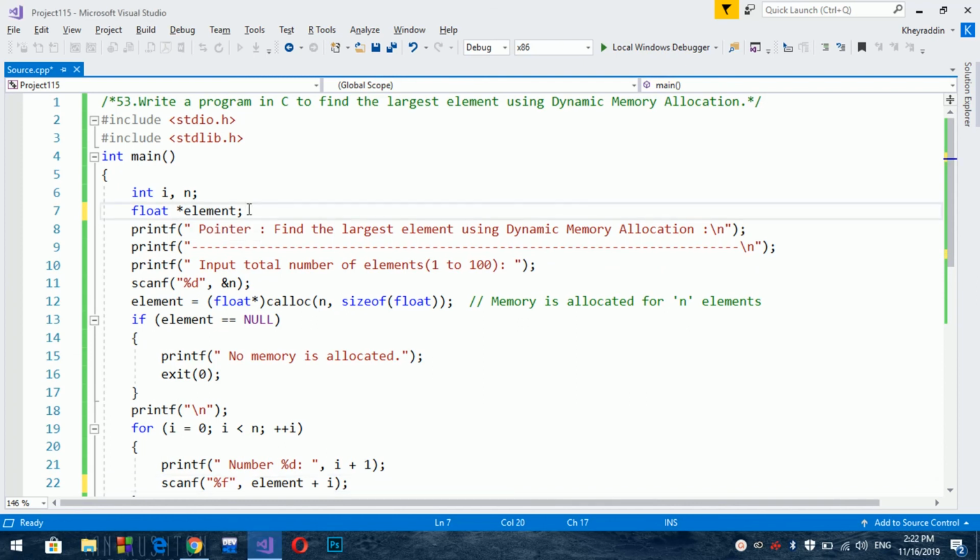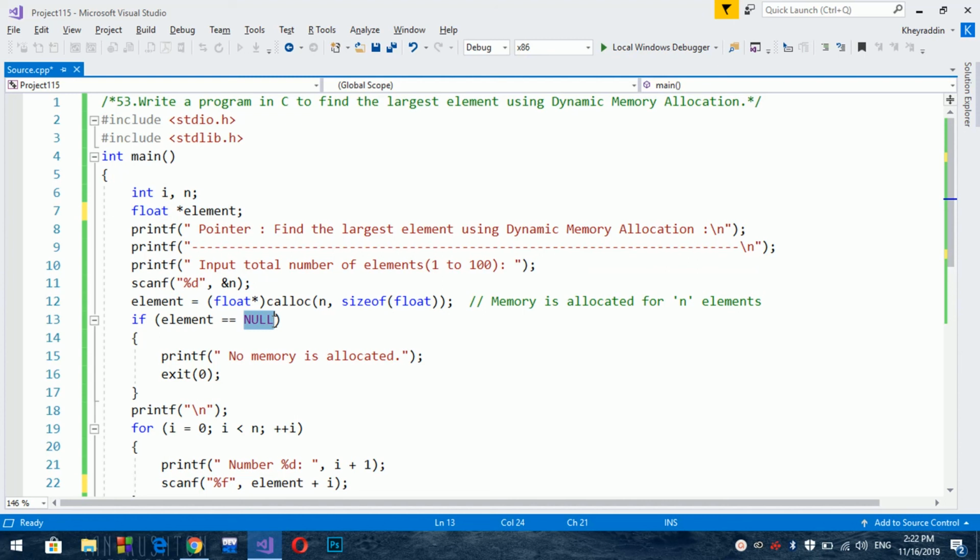The C library function calloc allocates the requested memory and returns a pointer to it. So, the null pointer. The null pointer is a pointer that intentionally points to nothing.